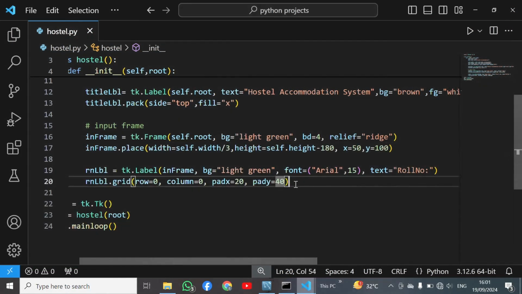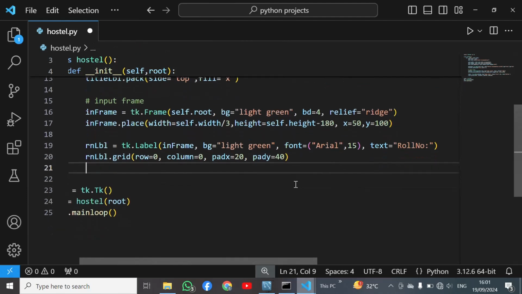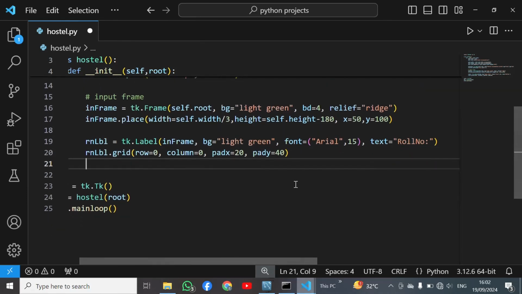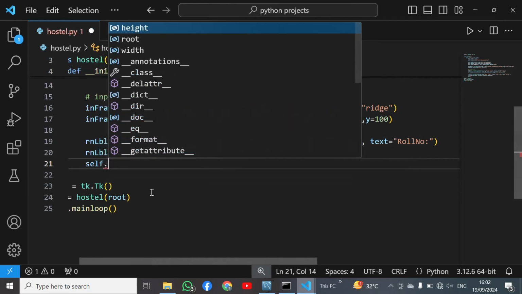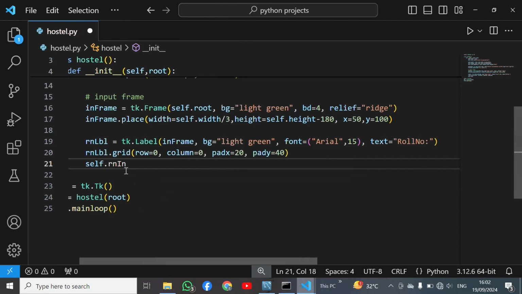So I will go to the next line, and here I have to create an input field to get information or a value from a user. Okay, so here self, because I have to use this variable inside different functions, that's why I am using self with this variable name, self dot rn in, because we have to get the roll number as an input.